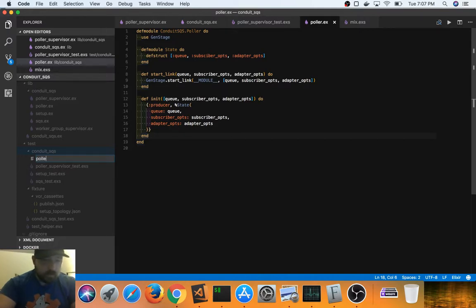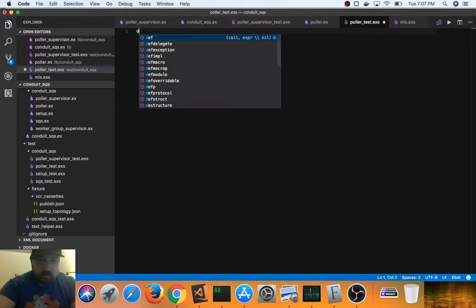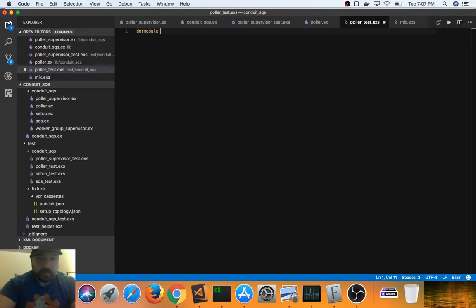So we're going to do a polar test. Yeah, defmodule. There we go. So this will be ConduitSQS polar test. So we're going to set this up so that we can do these tests asynchronously.